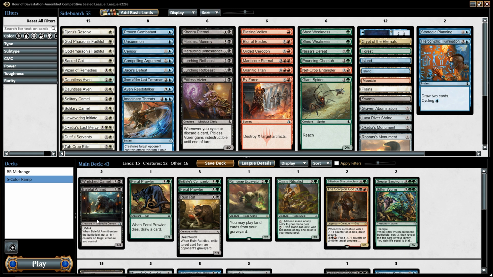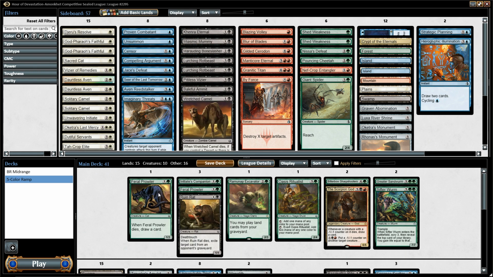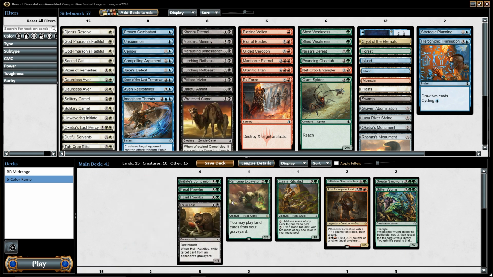We don't have a lot of places to put this counter, so it probably just ends up being a 3/2 lifelink, which is not particularly exciting for 3 mana. The Camel's okay, but I think I'd rather have the Death Touch Rat.